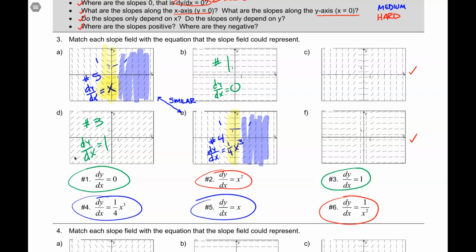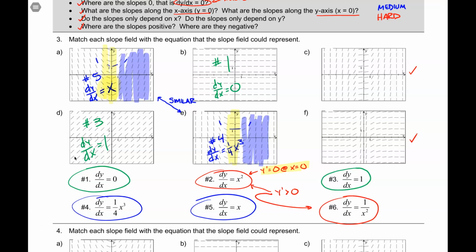But here are some observations I want to make. First of all, for both of these, because we have an x squared in there, y prime is always greater than 0. Now for this one here, y prime will equal 0 at x equals 0. And remember how I said one of my suggestions was to look at what slopes along the y-axis do when x equals 0. Here's why. Because I know that when x equals 0, this differential equation has a slope of 0.